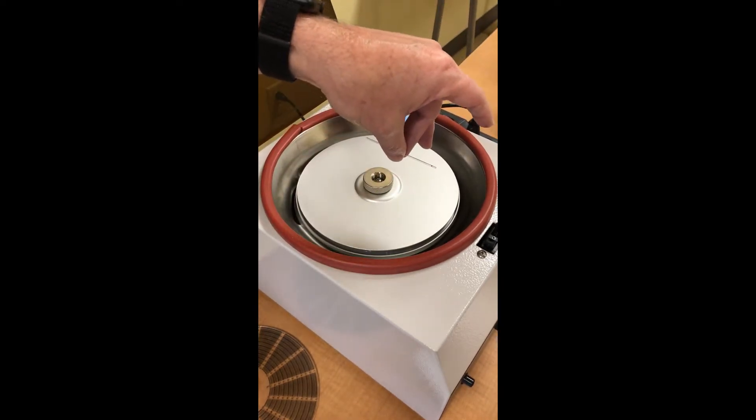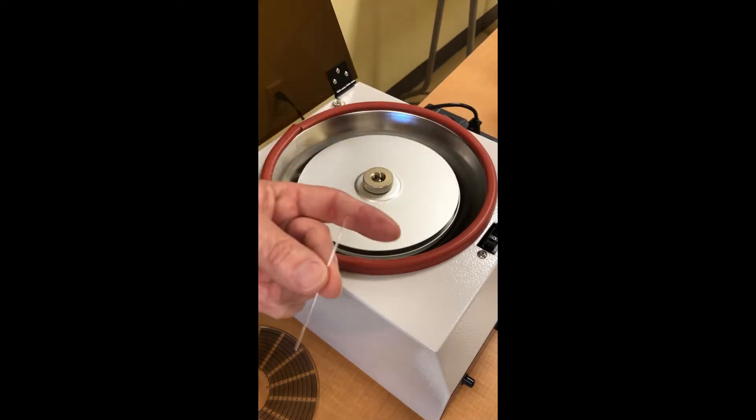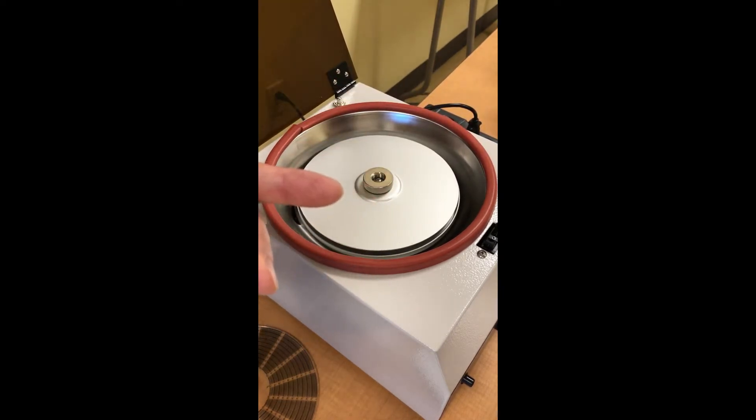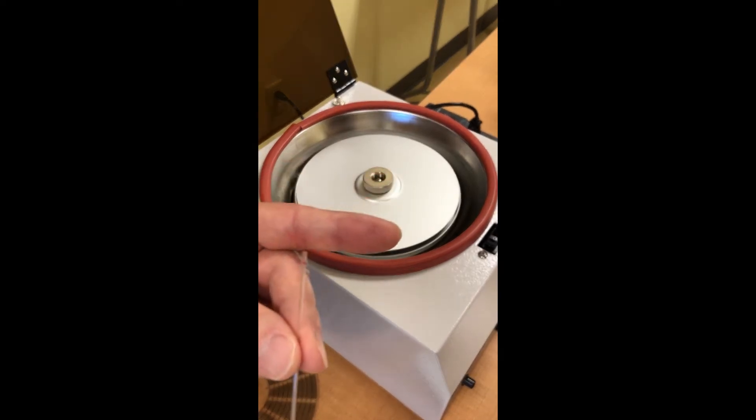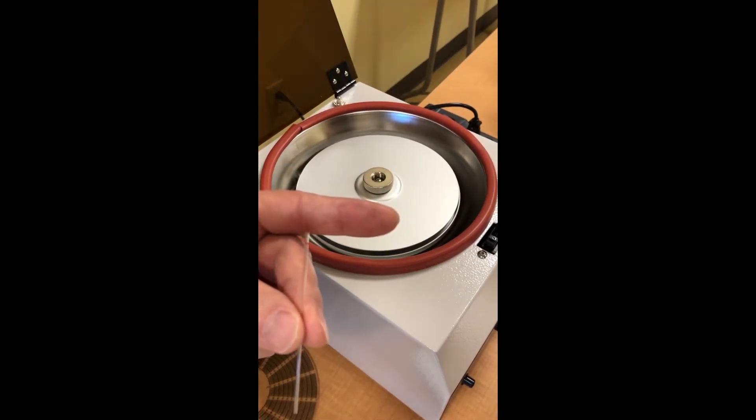We're going to put it inside the centrifuge and spin this thing for just a minute or two. If you spin it in a centrifuge, the heavy things will go to the bottom and the light things will go to the top. So all our red blood cells, heavy and full of iron, are going to go to the bottom of the tube, and our plasma, which is much lighter, will be at the top.